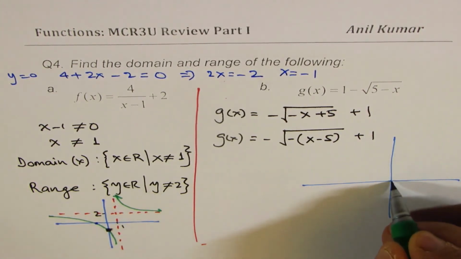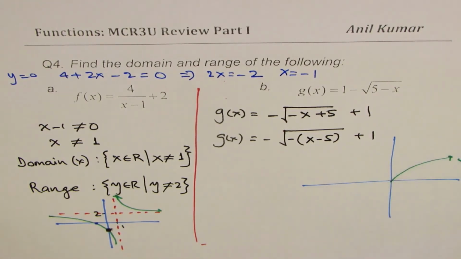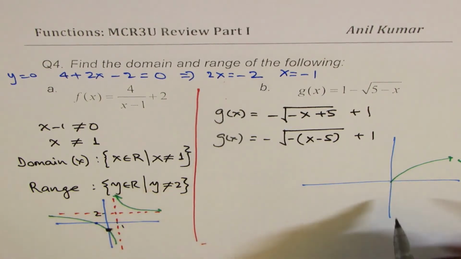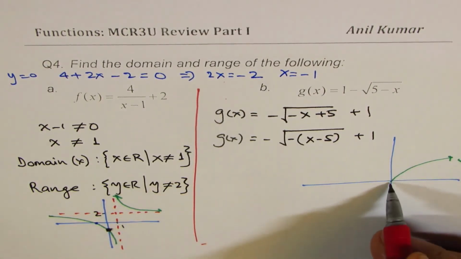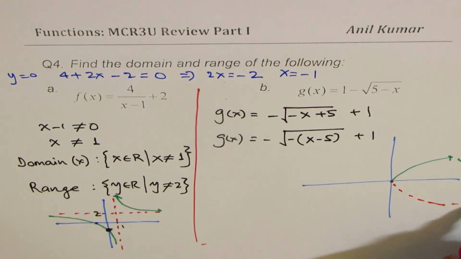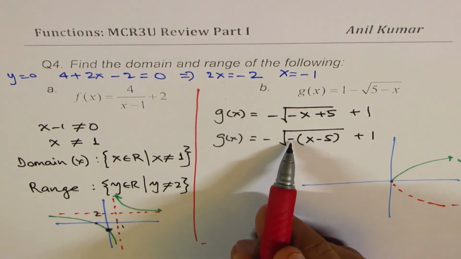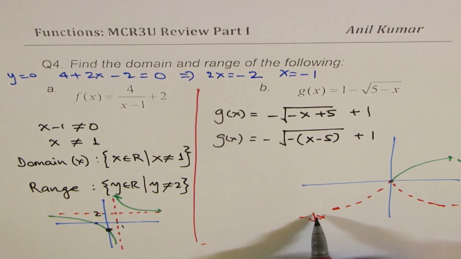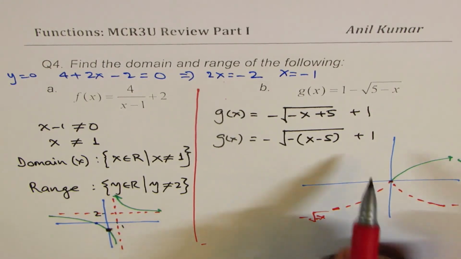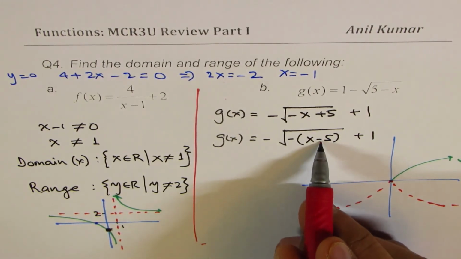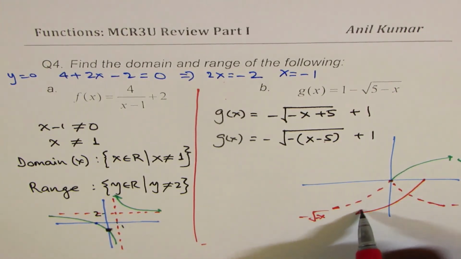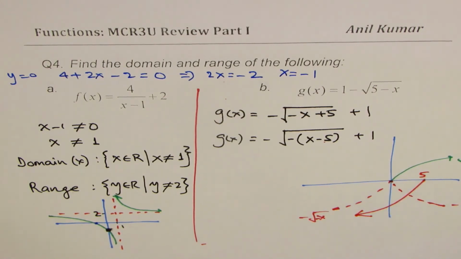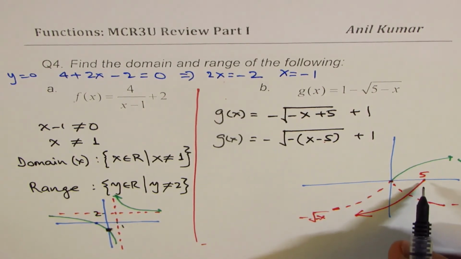Normally the function square root x will be kind of like this. But in this case, we have two kinds of reflections. This one here means you will reflect it on the x-axis. This is minus square root x. Now this reflection is kind of like this. This is minus square root x, inside also minus. And that negative will take it 5 units to the right, and it will be kind of like this, where this point is 5. Now it becomes very clear how to write domain and range.